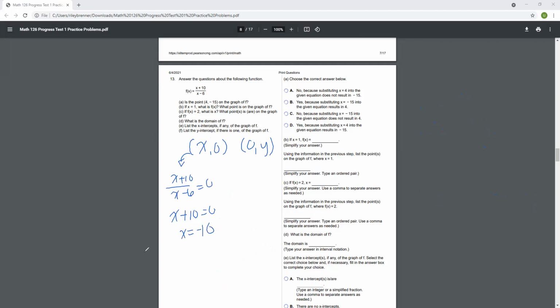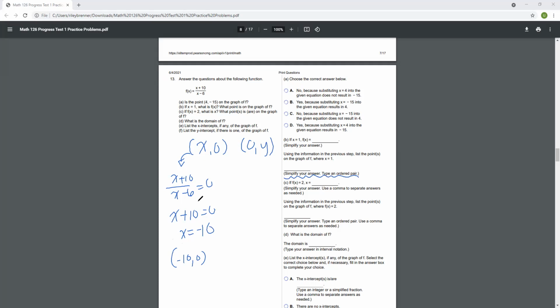So that would indicate that my x-intercept is at negative 10 comma 0. It's very important to identify what the question is asking for. Sometimes it wants the x value associated with the intercept. Sometimes it wants the intercept as an ordered pair. So if you're doing this test online, make sure to read the little blue parenthesis text under whatever the fill-in box is, because that's going to indicate how it wants you to actually answer this problem.